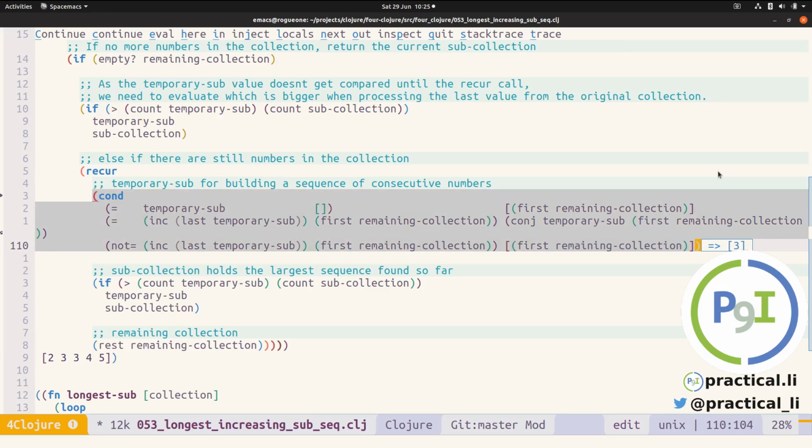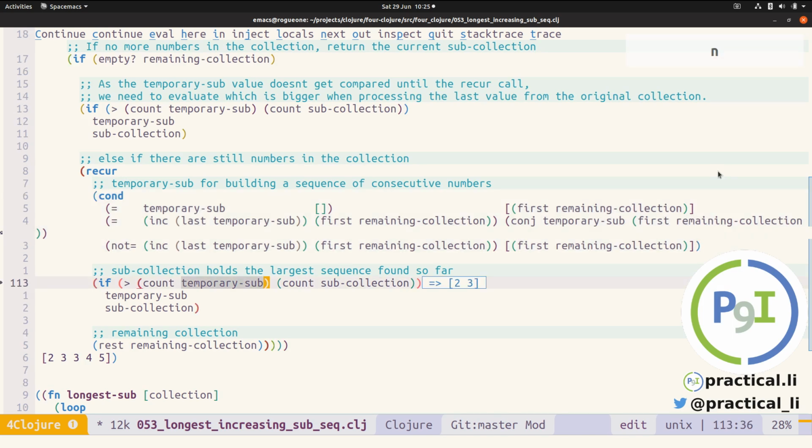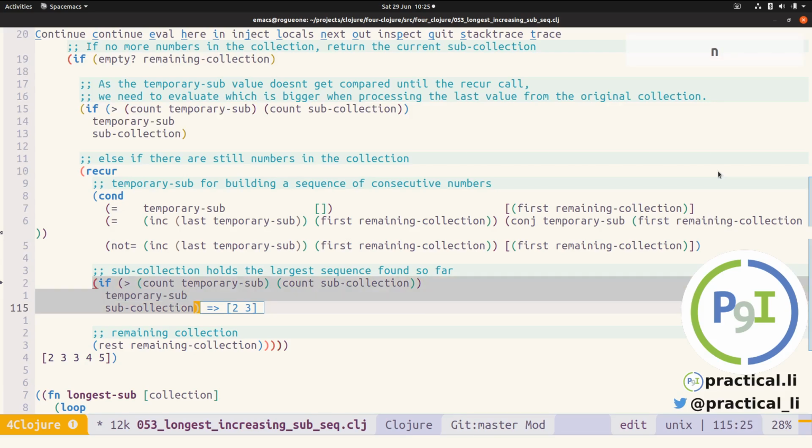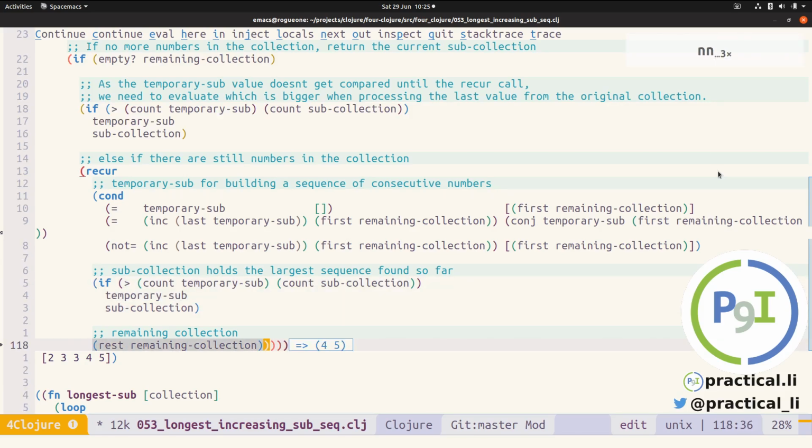So we start a new sequence of 3, and then we can see which is the biggest collection. At the moment the temporary sub is still bigger because we had 2, 3, and the new one would be 3, so that's not any bigger.